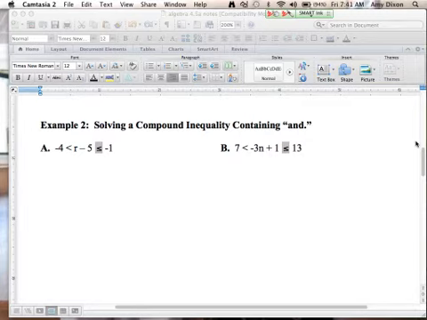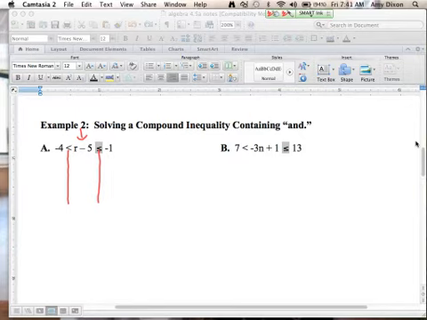All right, now here's what we do. We've got two inequality symbols. We're going to draw a line at each inequality symbol. So instead of, on regular equations, we have two sections. On a compound inequality, we've got three different sections of an equation. The goal is to get the variable in the middle by itself. So whatever we do to the middle, we have to do to the two sides.